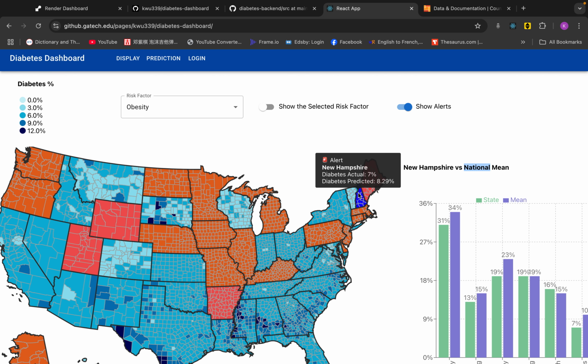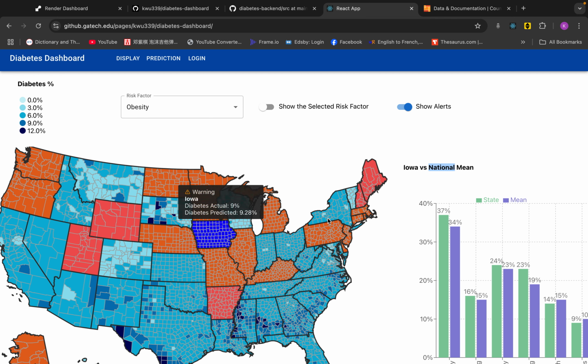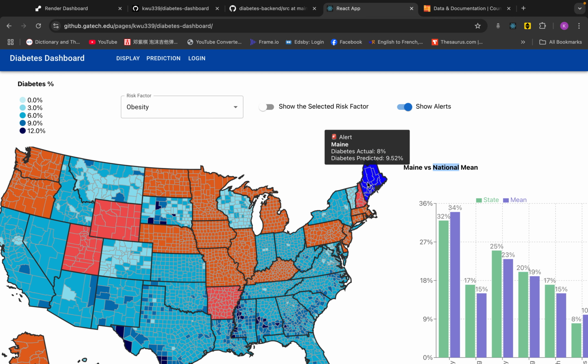And if the state's actual diabetes is much lower than the predicted diabetes, then we flag that as an alert, because it is an indication that diabetes might grow in that state, and maybe it's time to care for those risk factors that might contribute to diabetes.